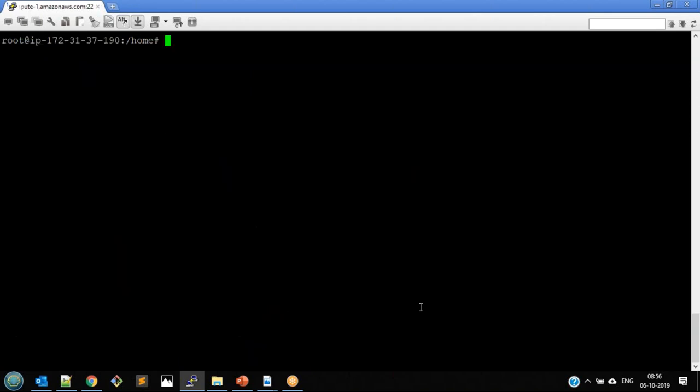I'll exit from the root user. I don't want to be a root user. I will be as the Ubuntu user. Right now, the moment I exit, what would be my present working directory? His home directory. Can I create any files inside this one? Yes. Can I create any directories inside this one? Yes. These are all my area, right? I can play around.